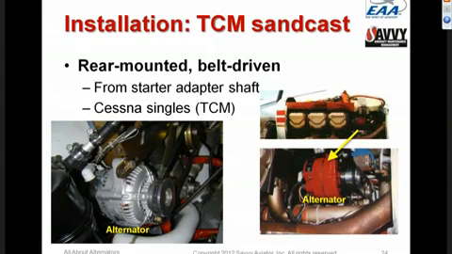The big problem with these is the fact that the alternator being mounted behind the engine in the accessory area is in a pretty hot area. There's not a lot of cool air compared to, say, the Lycoming installation, where the alternator is up front with a lot of cold air coming into the front of the cowling.